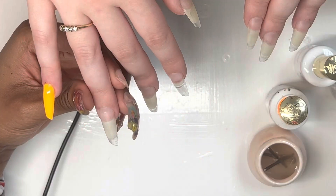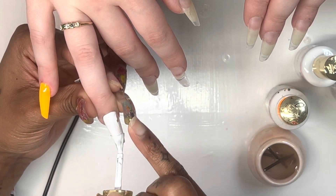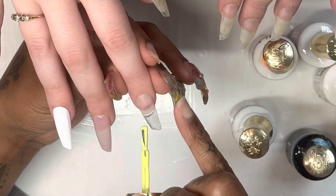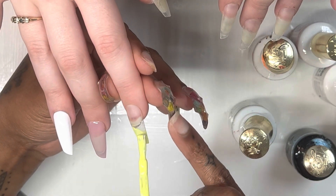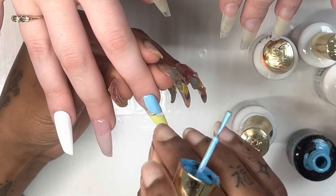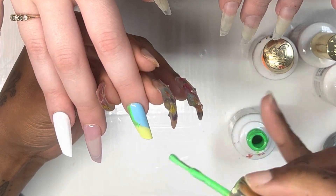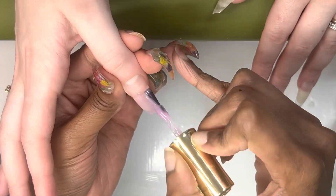I do use a little bit of acetone to clean around the nail if I get any spillage onto her cuticles or around the nail. I learned this in nail school as well — it helps with the application of the gel polish. If you start midway at the nail and then go up to do the cuticle, that's how I was taught in nail school and it's how I've always applied my gel polish. As you can see, I'm using my pinky resting on my other nail to get some extra balance and control the brush a little bit more.